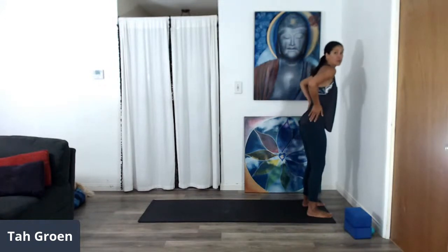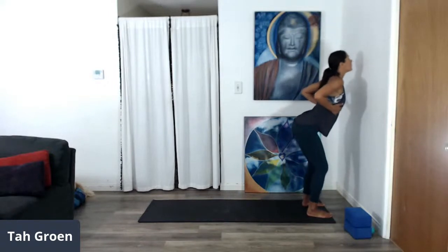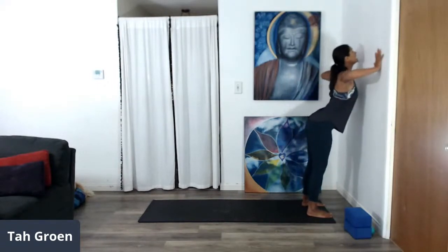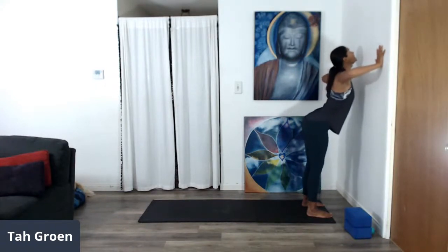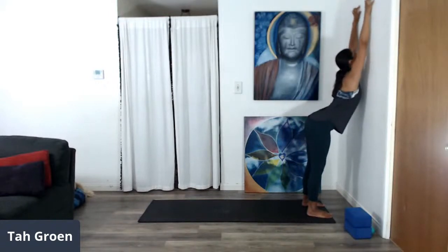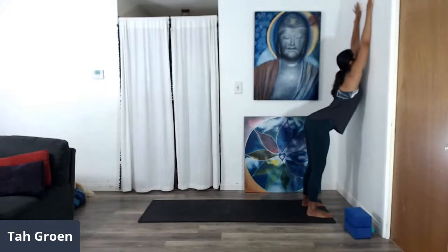So coming up, again, you're about a foot away from the wall. Keep your hips right over the ankles. Put your ribs and your chest forward, but you're lengthening. So take your arms off to the side. Feel your shoulders broad. Push into the feet, hips back, and then slide your arms up the wall as you put your chest, your chin on the wall. This is a little different, or a lot different than the original first pose that we did. So just play with this.